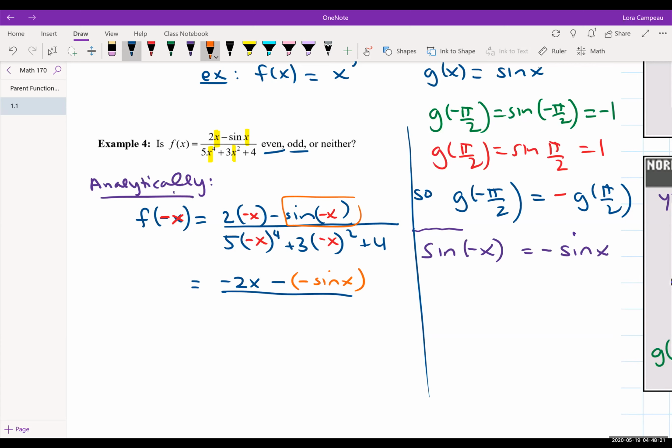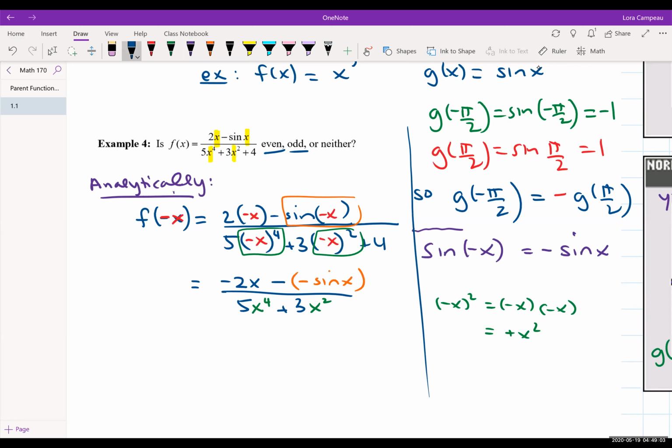And another little bit of math we pull from our past is whenever we have negative numbers raised to even powers, they're going to come out as the positive version. So negative x to the fourth power will still be x to the fourth, so we'll still have the 5 in there. Negative x squared will come out to positive x squared. Negative x squared is the same thing as negative x times negative x, which gives us positive x squared. Just to refresh our memories.